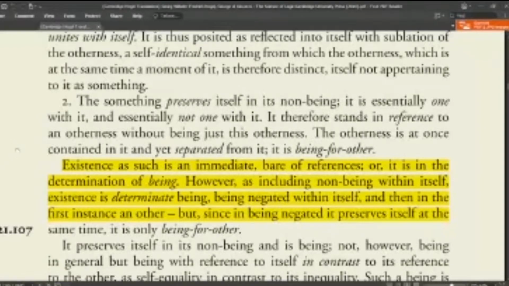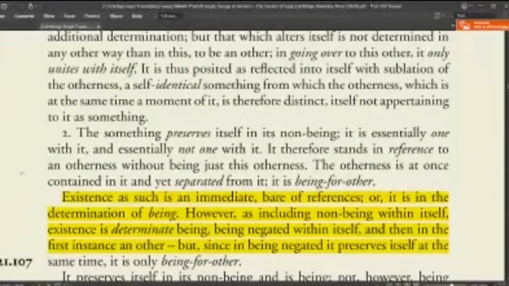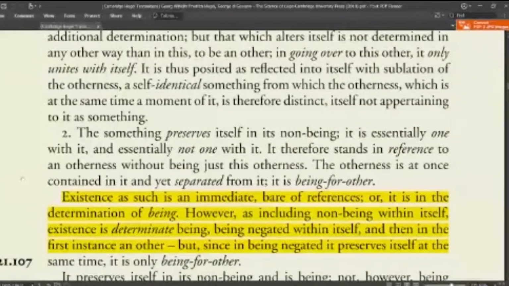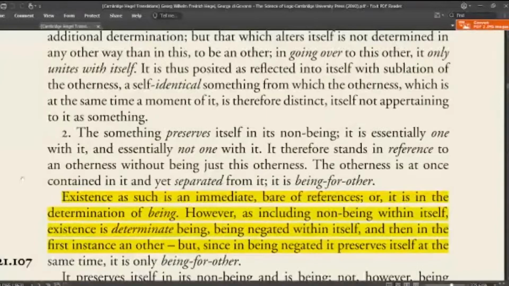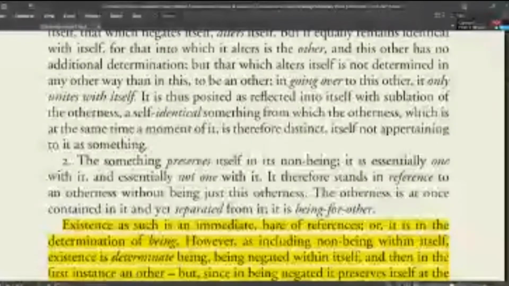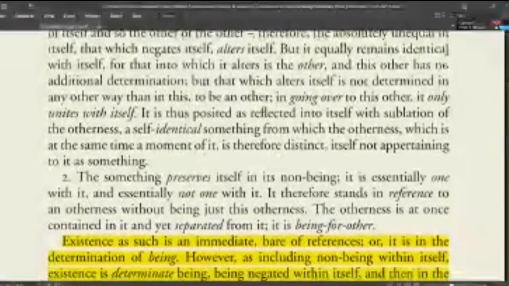Could we say that it's mediated through otherness? Yeah, you could say that. Because you can recur the concepts. And this is one way to understand it. You just saw, with becoming, coming to be and ceasing to be is just being and nothing run through becoming. Being for other and then being in itself is something and other run through each other. So you could see it that way, and it does work.